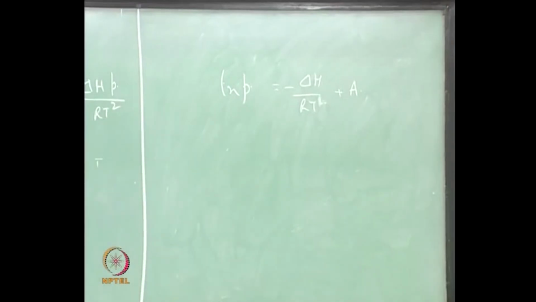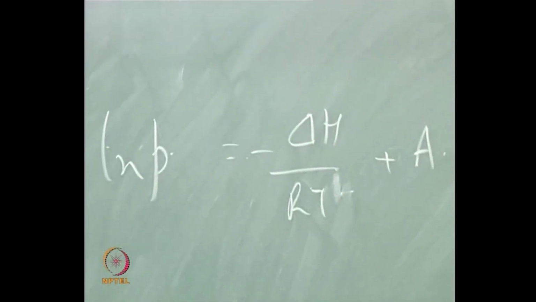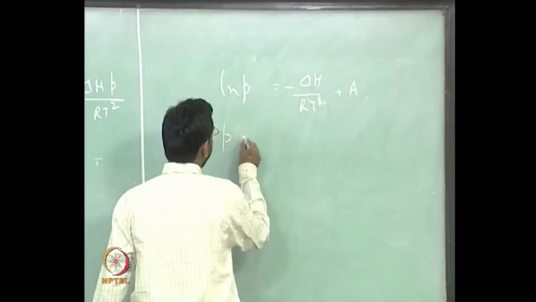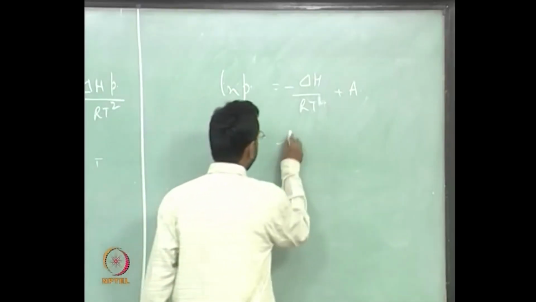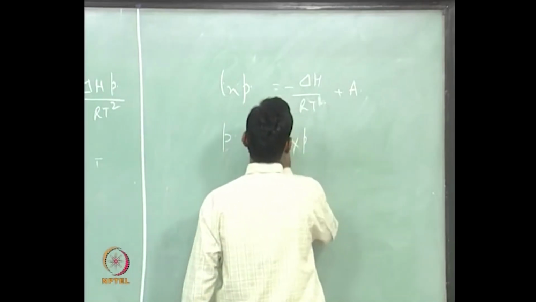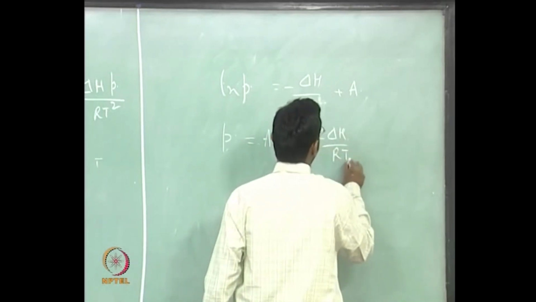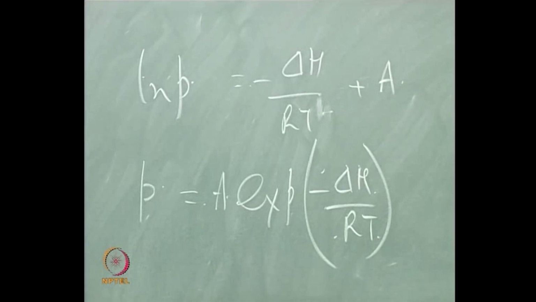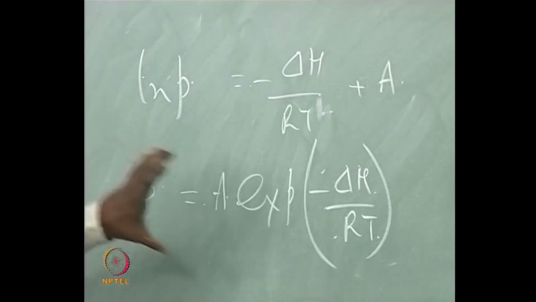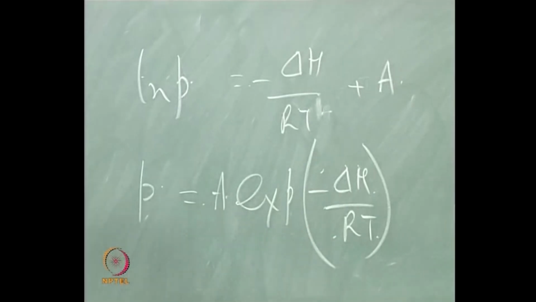am I right? And in principle if that is the case, if we write it in the exponential form, you can write P is exponential, some constant will be there, minus delta H by RT. Am I right? Once you have the ln version we can also write this. That means a partial pressure is exponentially related to the temperature, partial pressure of any gas. That is the reason why the temperature is very important in terms of this.